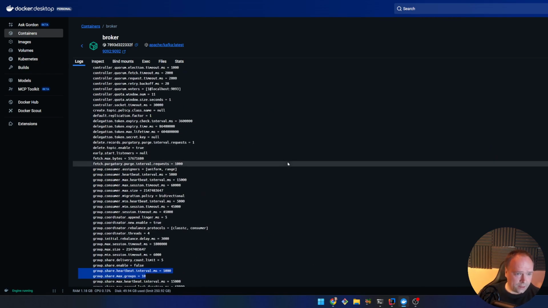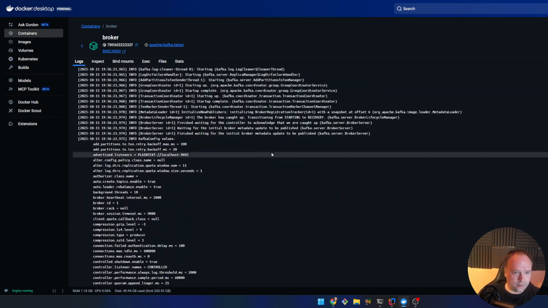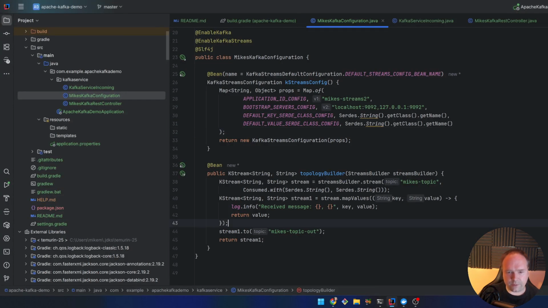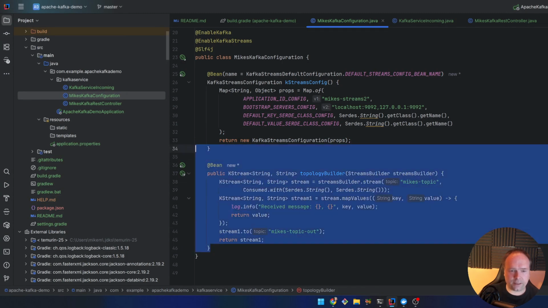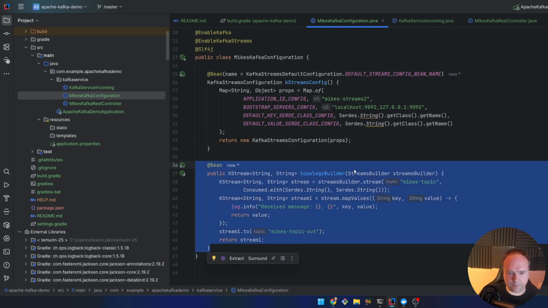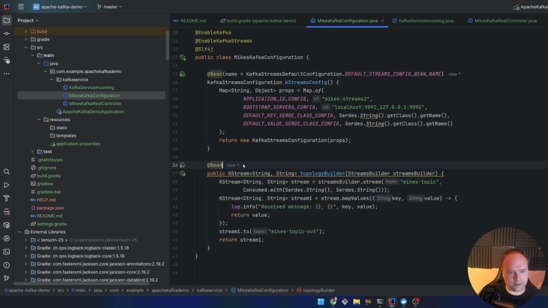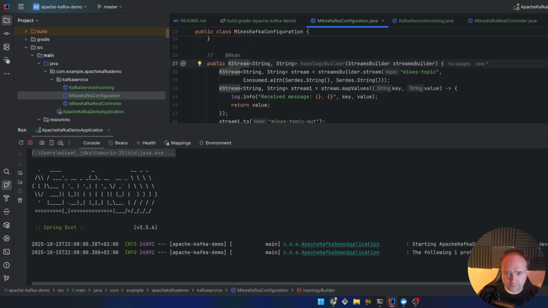So that's actually it. But yes, there's one more thing we want to do. Now we want to stop the very normal error of forgetting to actually set any topology. So now I'm going to outcomment this topology builder right here. Actually, I don't need to outcomment it, I can just outcomment the bean tag. Now this code right here would not be created on startup and we should get an error.